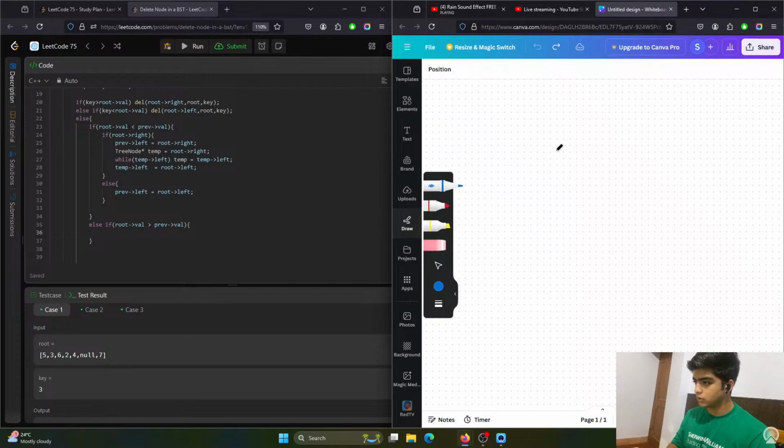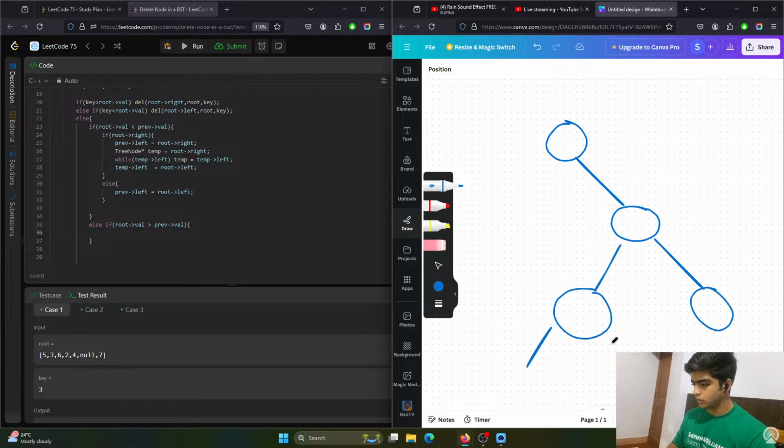So this is our root, for example, and this is the right body, and the branches are there. So we need to delete this node right now. What are we going to do?